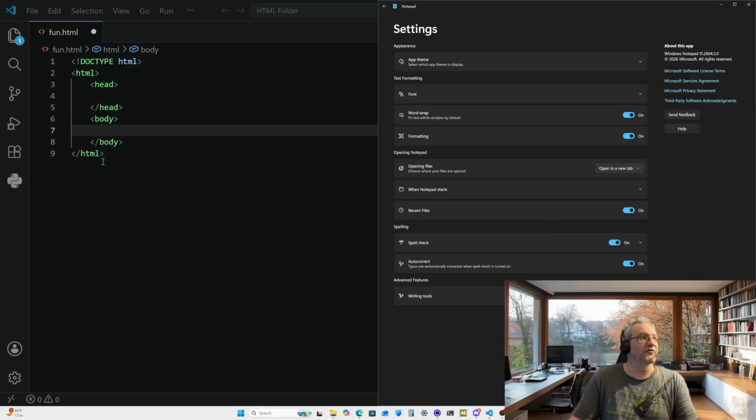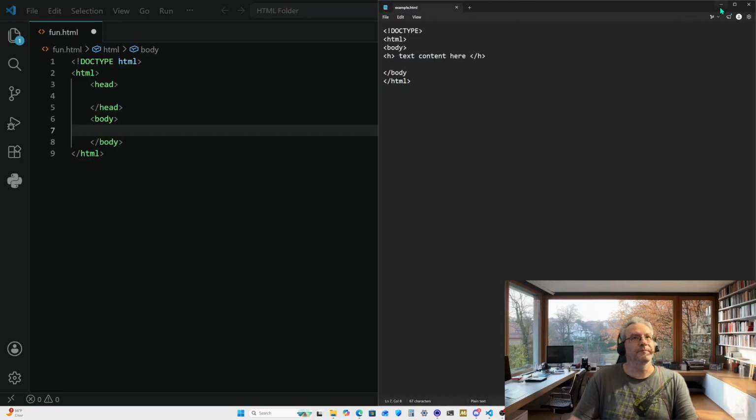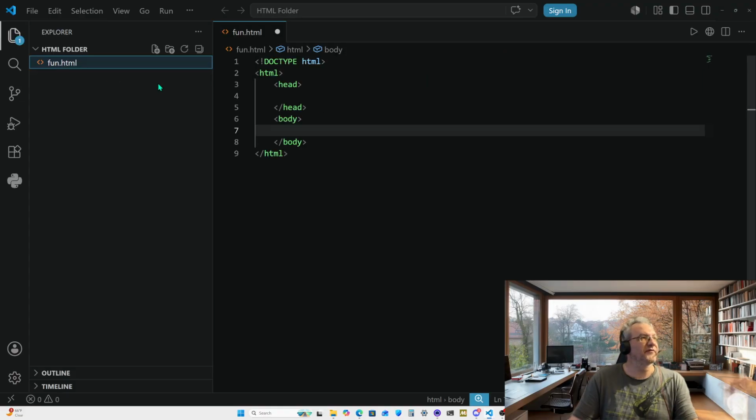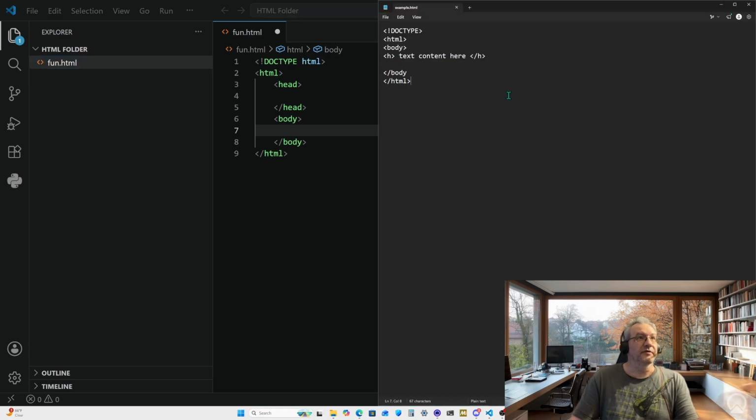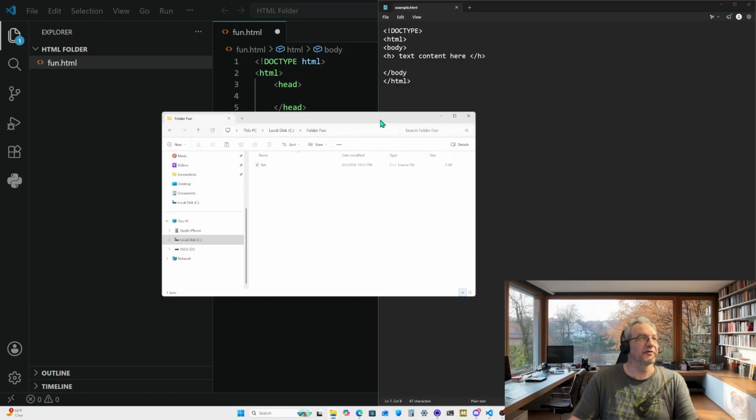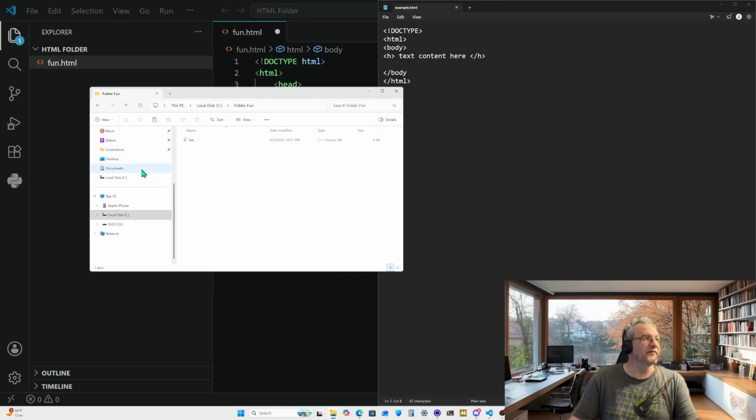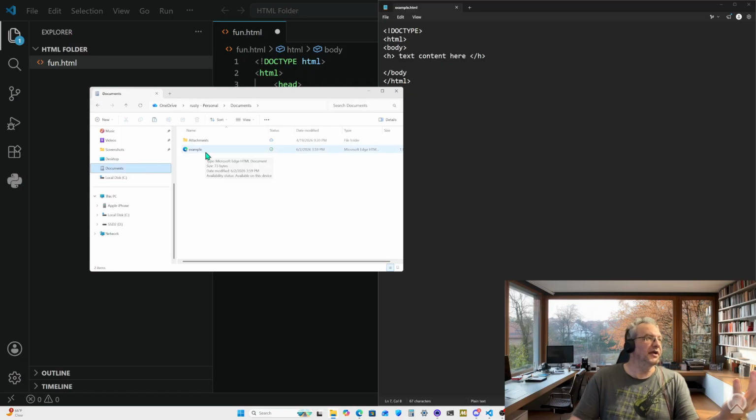It's a little bit more work as far as the file system is concerned, because when it comes to the file system for this, boom, right there, there's my file system. This right here, no, there's not my file system. Plus, it saved it in the wrong place because I wasn't paying attention to what I was doing. If I want the file system, I got to open this up right here and then find the document itself, which just so happened to be right there. It's not in its own folder, where this one I have it in its own folder. Yes, I had to create the folder myself, but I could easily do that here too.